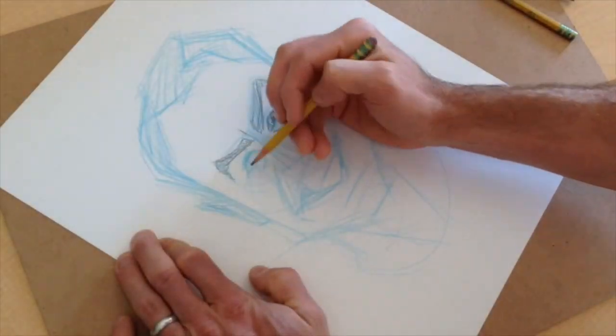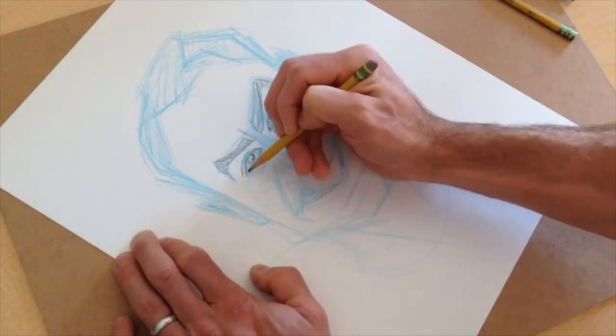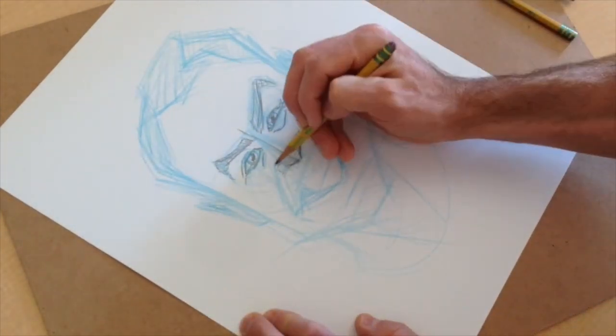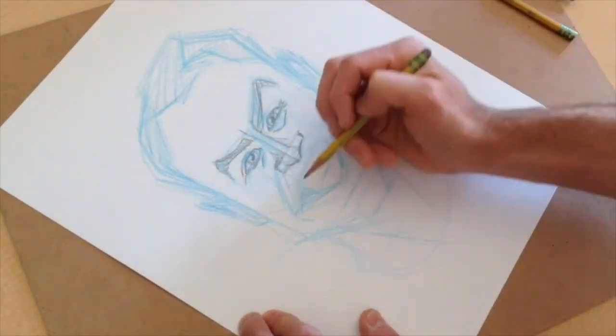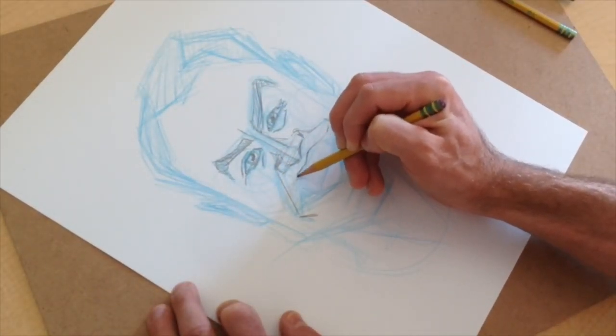Now, unfortunately, the camera that I filmed the Shane Orr drawing on turned itself off after 9 minutes, so this drawing will unfortunately not be brought to final here before your very eyes. It will end during this stage.